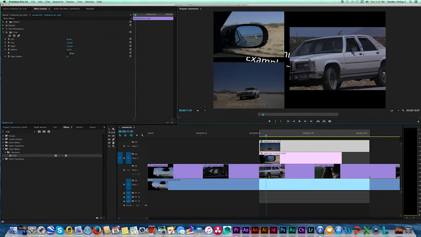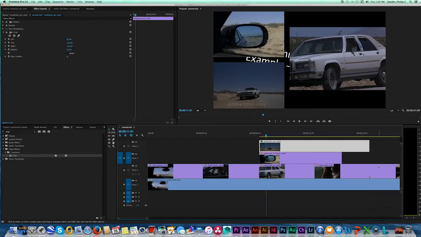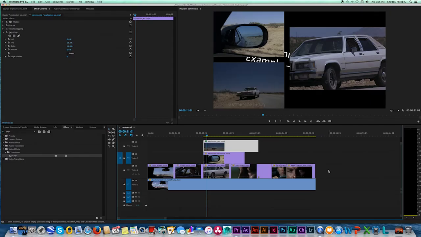All right, so now we've got all our positions set, and we can put in those other video clips and then copy and paste them. Let's go down to the timeline, right click on the out point or the in point, and then go down and select Clear In and Out with your left mouse button. Okay, and that clears that off. Now it looks like we're going out a little bit off the edge of the timeline, so press your minus key and that scales it back a little bit.